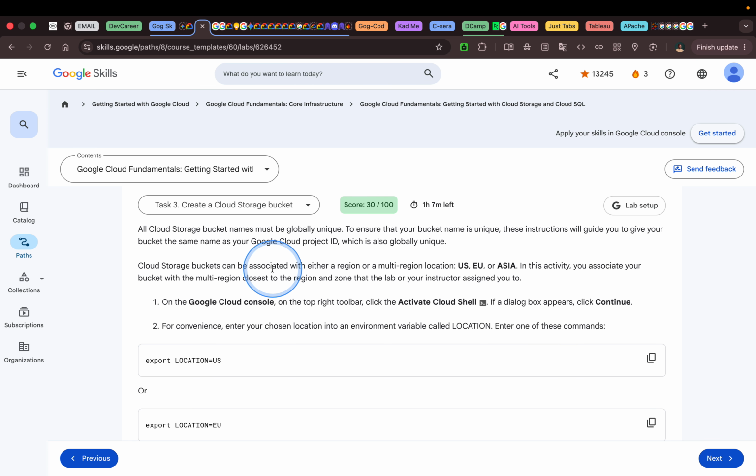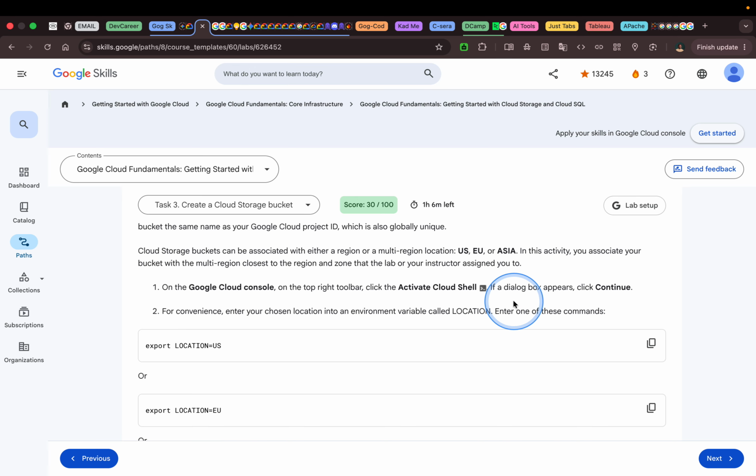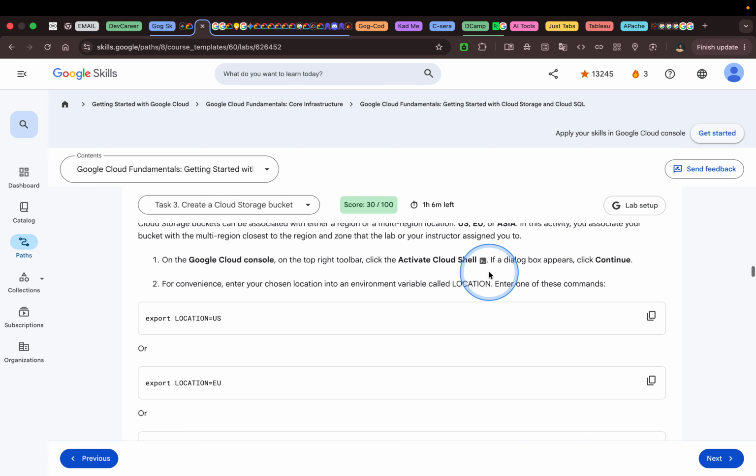Cloud storage buckets can be associated with either a region or a multi-region location. This activity will associate our bucket with a multi-region closer to the region and zone that our lab instructors assigned us to. So in Google Cloud Console, top right, we activate Cloud Shell and follow the prompt.